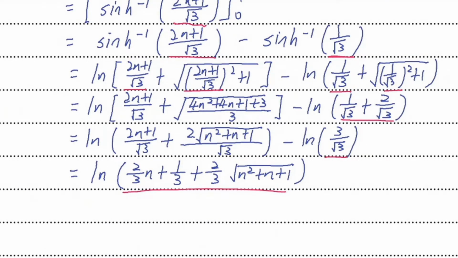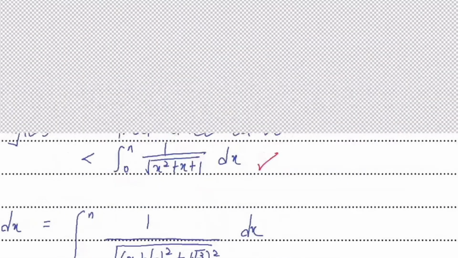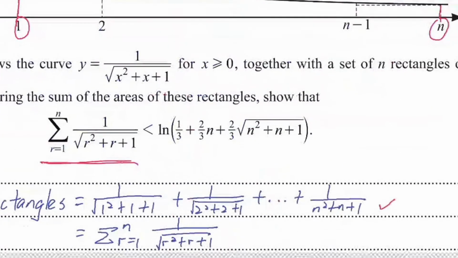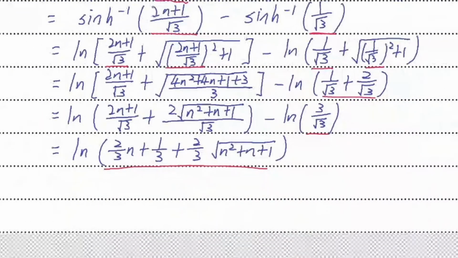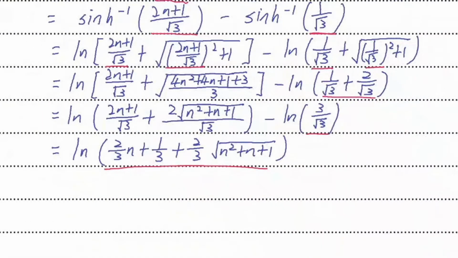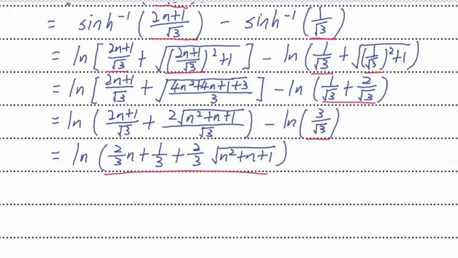So it's about simplifying the things there. You just have to look at those things carefully and simplify them carefully. Then you get the result from here. It's already given in the question there. You just have to simplify them carefully here.